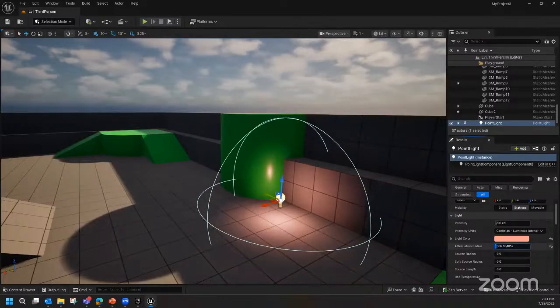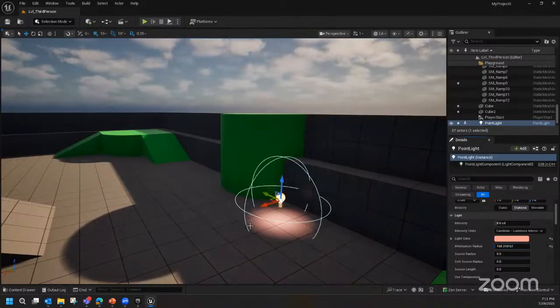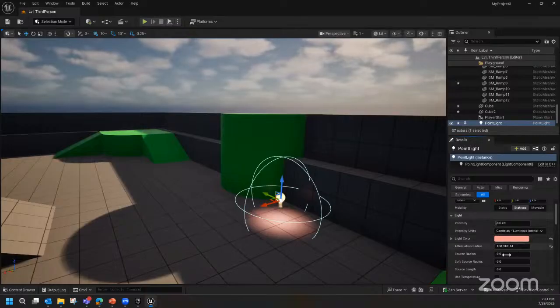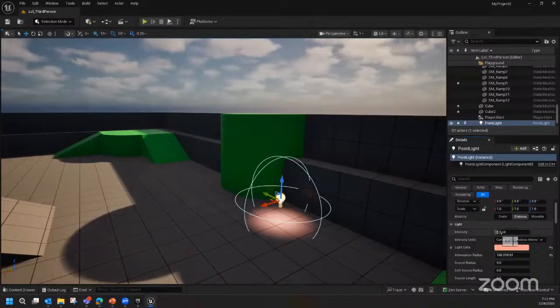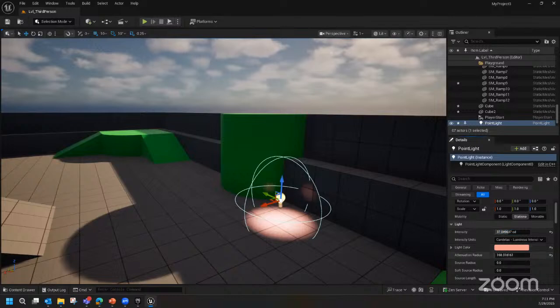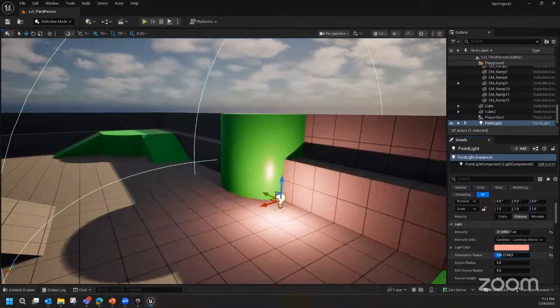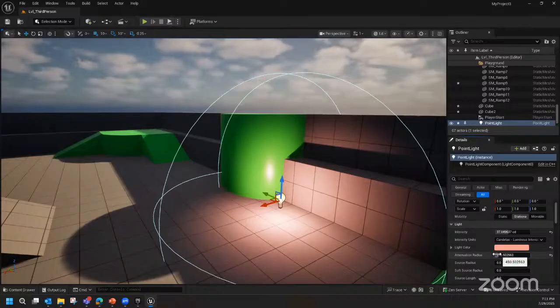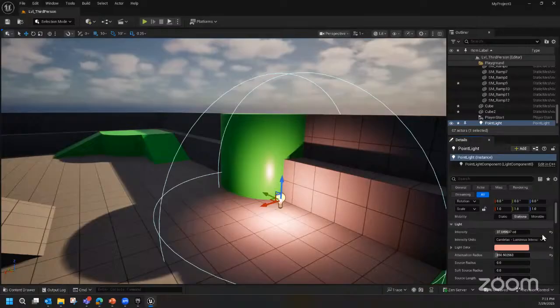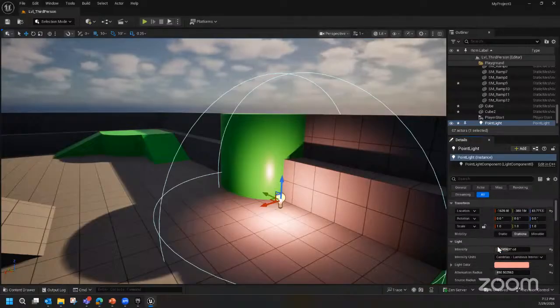So you can see if we make it smaller, the light really only falls within the circular bounds. We can also change the intensity and make it even brighter. Probably make the attenuation radius a little bit bigger as well. And there are other effects in the details window as well.